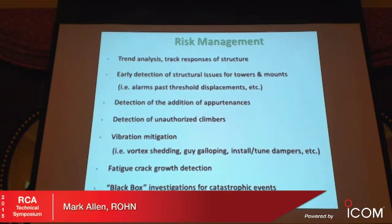If you measure data over a long period of time, you get a benefit, and that benefit is trend analysis. So if it behaves like this when you built it, and 5 years later it behaves like that, there may be a correlation to the fact that you need to do some maintenance.